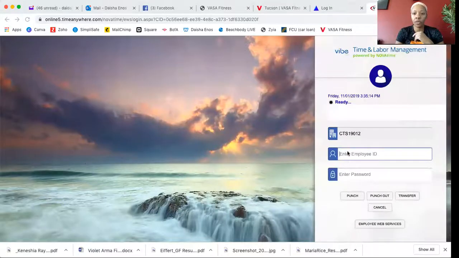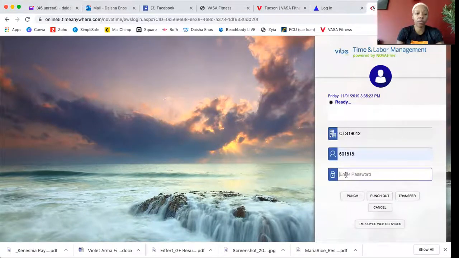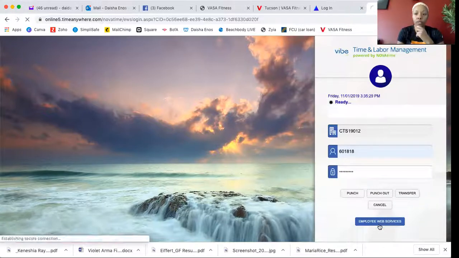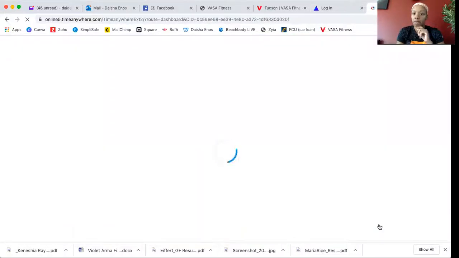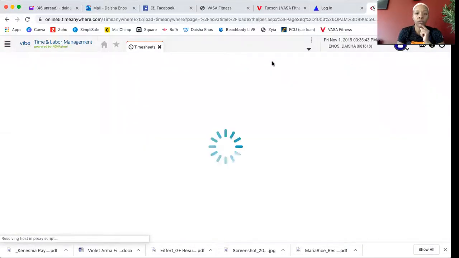All right, so I'm gonna log in. This is the NOVAtime homepage, the regular page, same one that you're gonna see at the club when you clock in. You're gonna put in your employee number, type in your password, and then instead of using these things, you're gonna go to employee web services. After you do that, you're gonna go up here to timesheet, hit the little arrow beside timesheet, so you can see your full timesheet for the pay period.